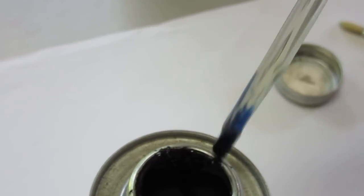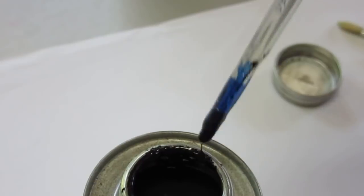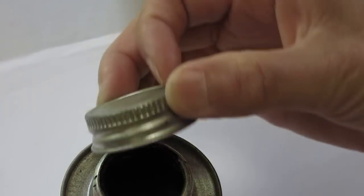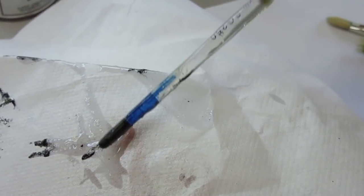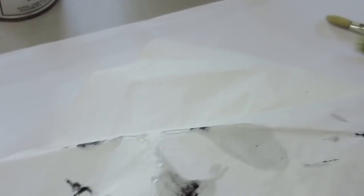So the thing you use, you stir it. I will not stir it for this one because I'm not using it. But for this, it takes a few minutes to stir it until you get a very even consistency. You can shake it a little bit, turn it over and shake it for some time. It just takes a lot of time and patience, and not much trick about it. It's like rubber cement, but a little bit more runny. And later it will become a layer you can peel off, just like rubber cement.